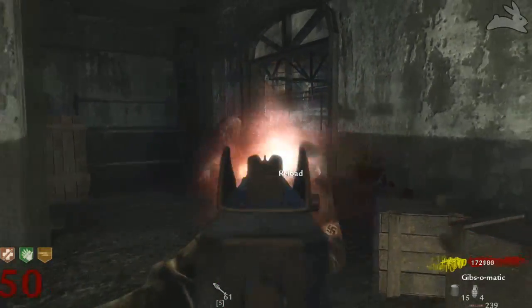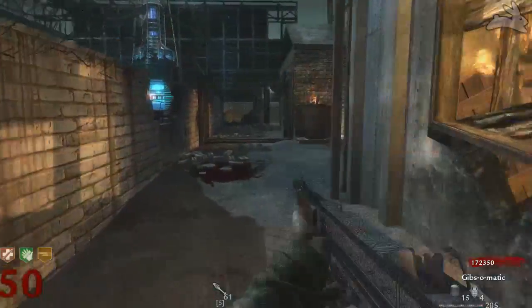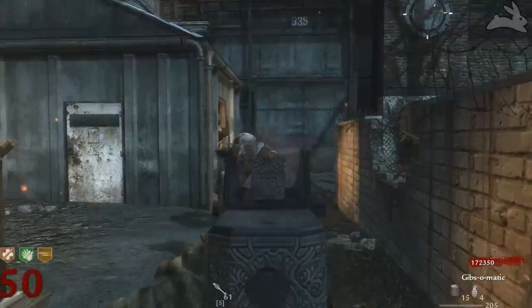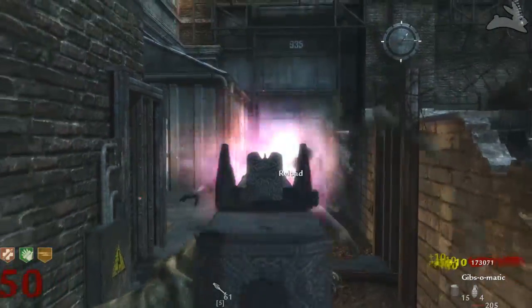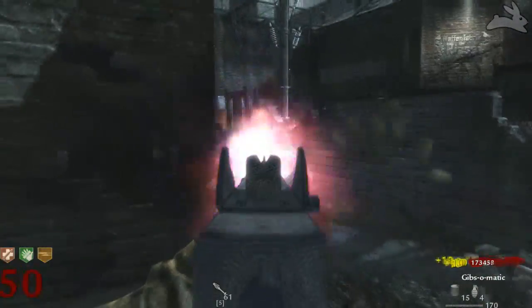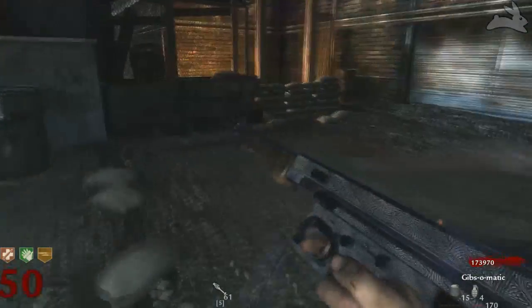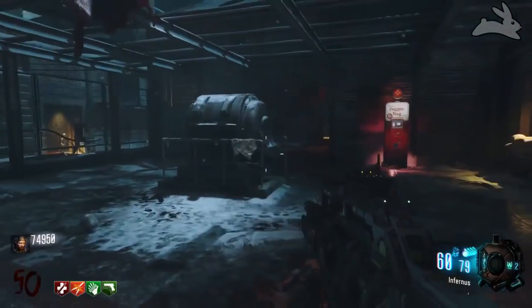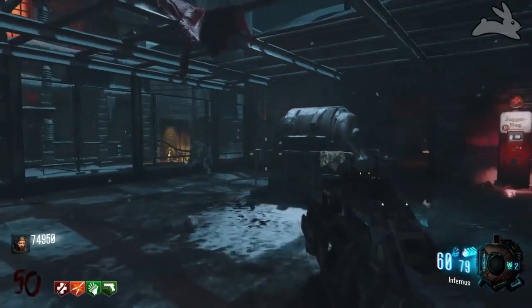So all in all, it looks like the Vesper is definitely the faster weapon, and the Thompson is definitely the more accurate weapon. So it all really kind of depends on which one you want. If you want something to kill zombies faster, you probably are going to want to go with the Vesper. If you want something that's more accurate and more reliable, and can actually be used from close to far range, then you might want to go with the Thompson. It all really comes down to personal preference and how you play zombies.